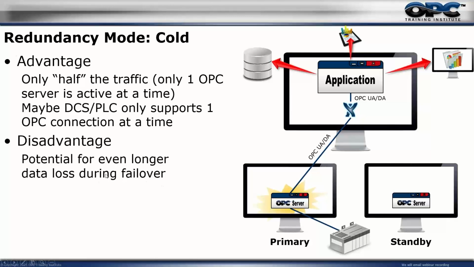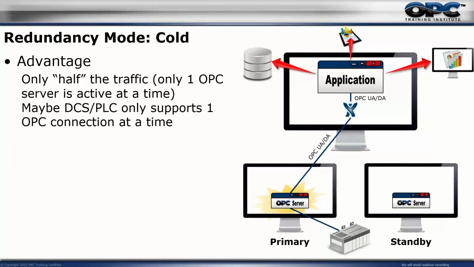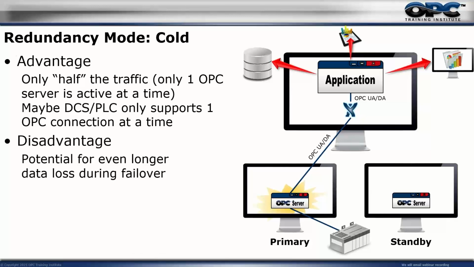And so the disadvantage, of course, is that it could take a bit of time for this server to start up. The data loss is even longer. And if that's really important, move to warm. If it's really important, move over to hot. A recommendation, of course, is hot. And I'll compare these. And remember, you can also have tunneling. So without tunneling or with tunneling, as you see over here.